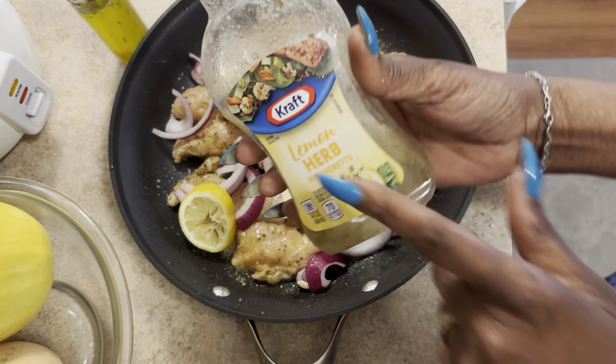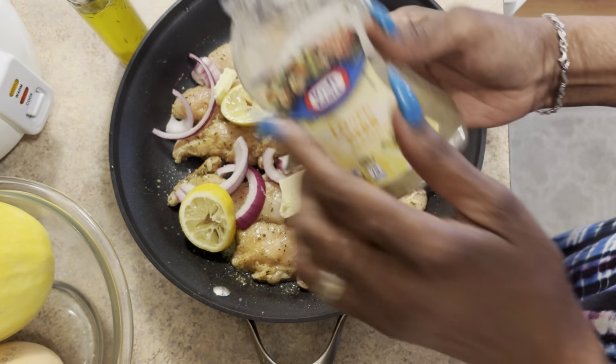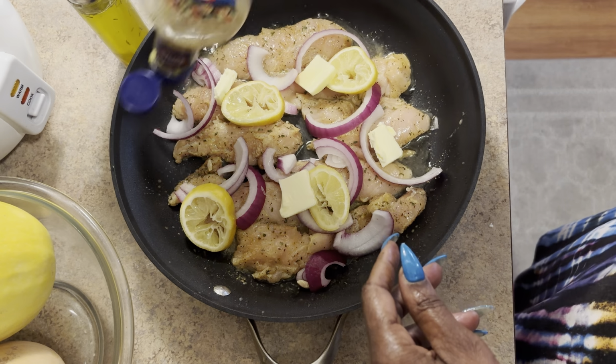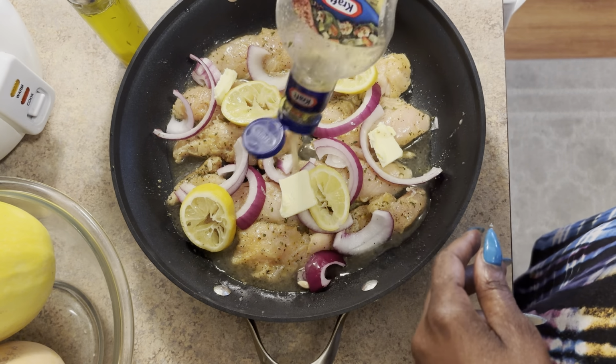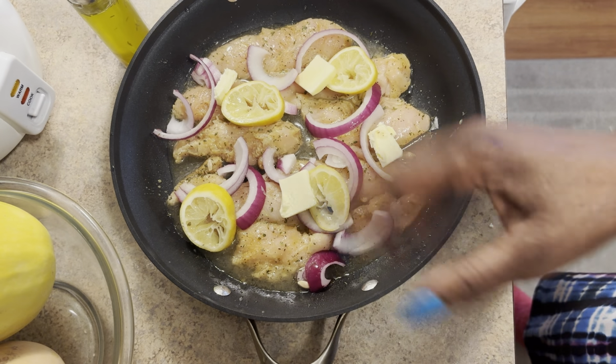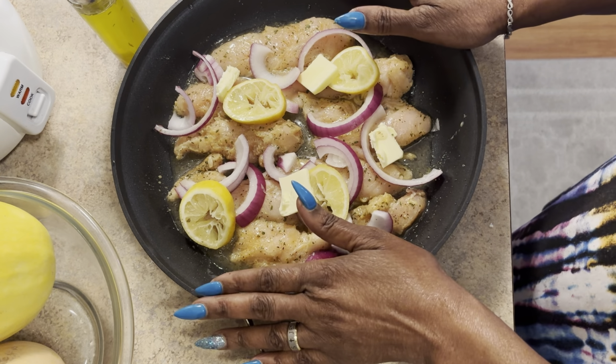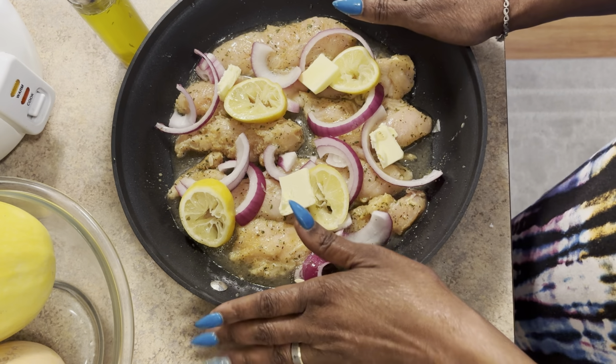Might as well use the rest of this, the lemon herb vinaigrette right here. So we're going to just spread that around the sides here, and a little in the middle. Now we are done. We're gonna pop this in the oven, and I will be right back, and we're gonna start cutting up that spaghetti squash.